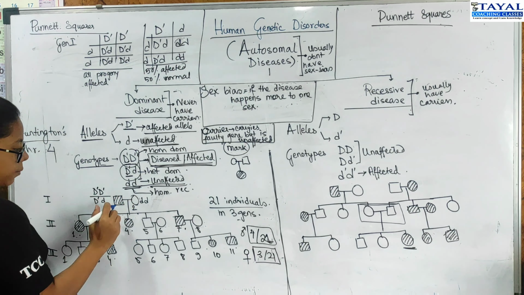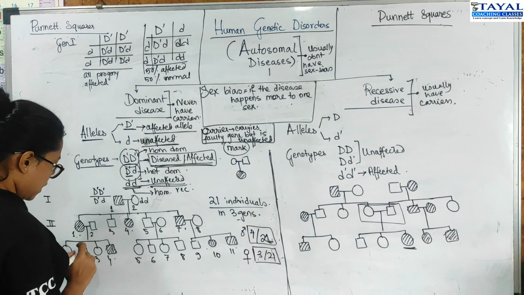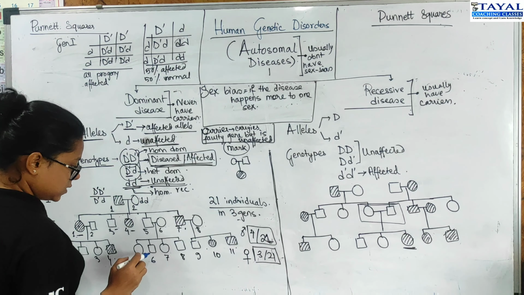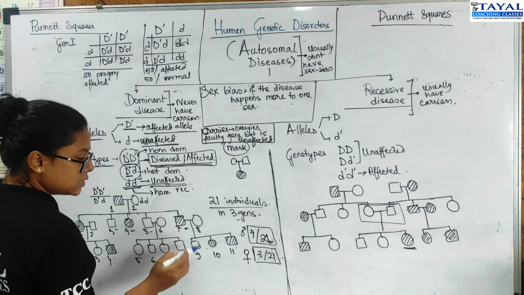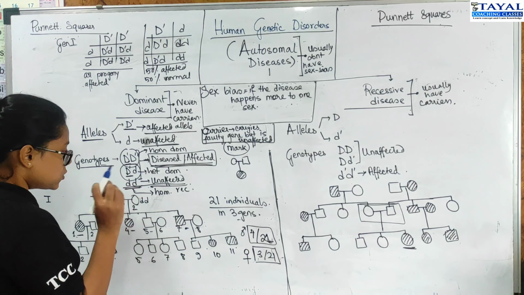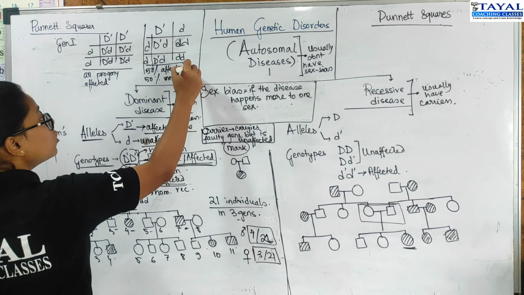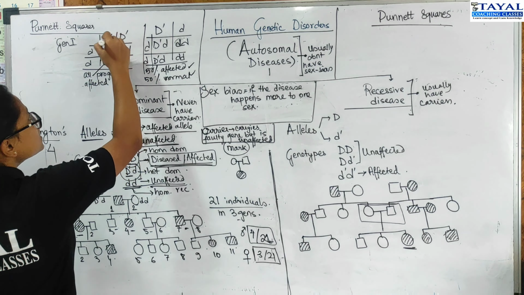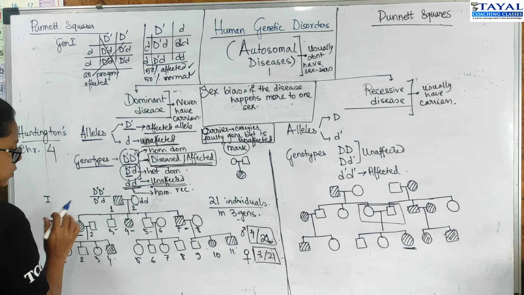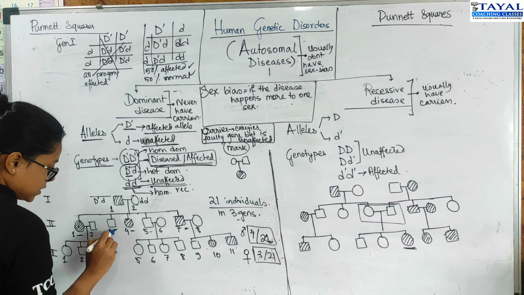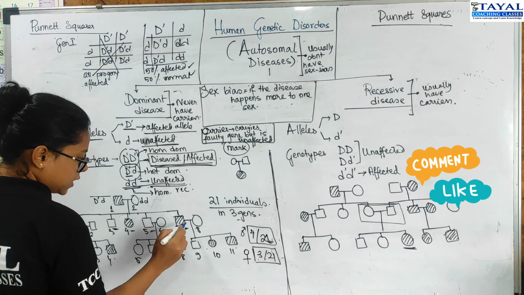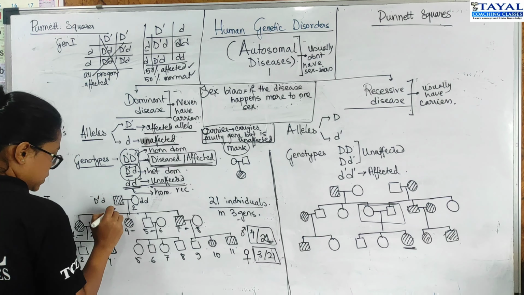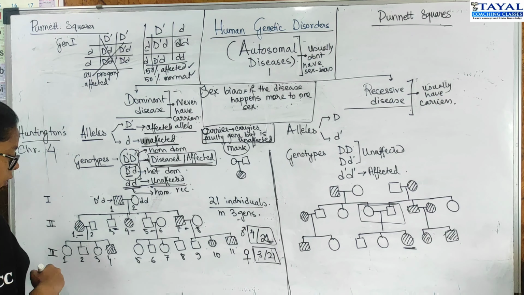Now, let's look at what happens to this couple. They have had a diseased daughter, a normal son, a diseased daughter, a normal son, and a diseased son. Right? Because they have had both normal and affected children, we can very easily say that this is not the father's genotype, because then these kids were not possible. Small d kids were not possible. Am I right? So from this, we can deduce that the father is capital D, small d.